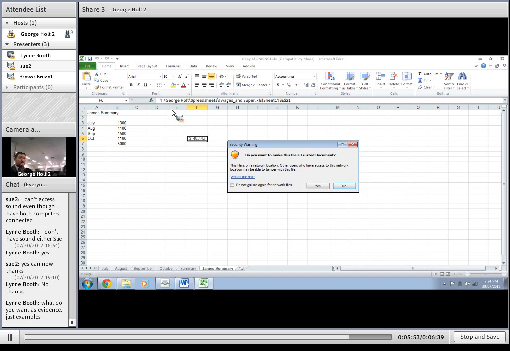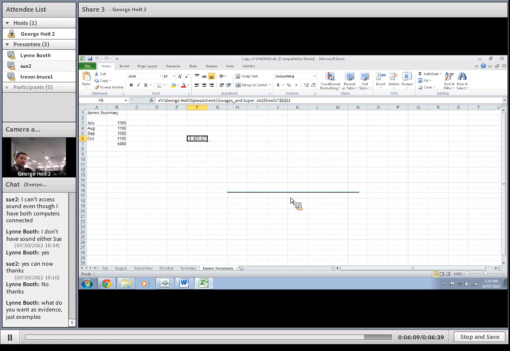Now, see, it's actually put the path in there for you as well. Now, it says, do you want to make this a trusted document? So in other words, it's saying, hey, do you trust where the content's coming from? It doesn't contain a virus or some sort of malware. I'm going to say yes in this case. And there's my answer.